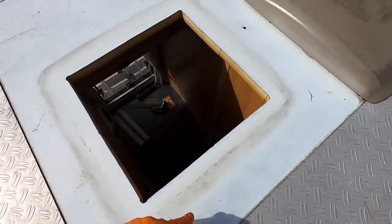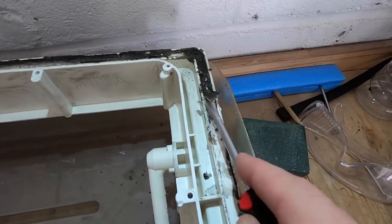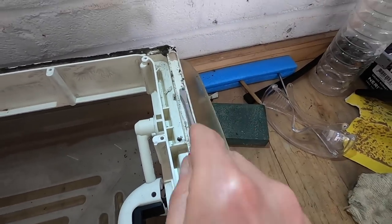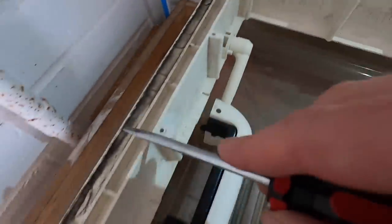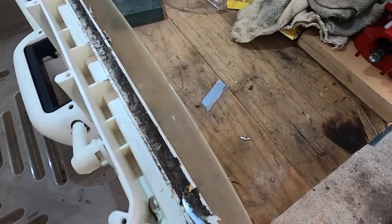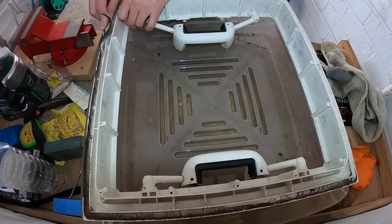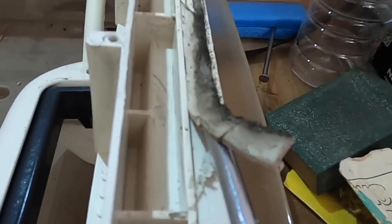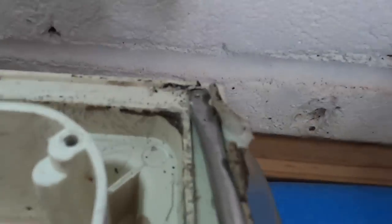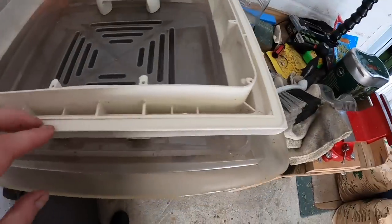Right, so there we are - I've cleaned up all the way around the outside, roughed it up, and put a bit of white spirit on there. Now I need to do the vent itself, clean that up. It comes off quite easily - it's quite brittle. And look how much dirt there is along here, all the way around. So it wasn't connected to the roof at all with the mastic. I'm going to need to take all this off, clean it up, and then re-bond it. Right, that's all cleaned up now all along here. I've cleaned it with white spirit, roughed it up with a bit of sandpaper, and it is now ready for my Sikaflex.